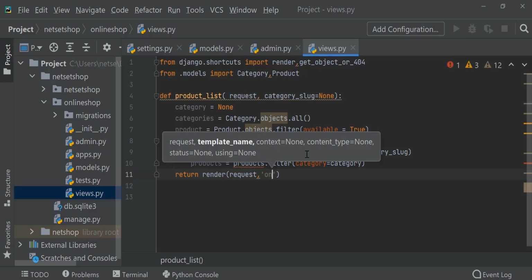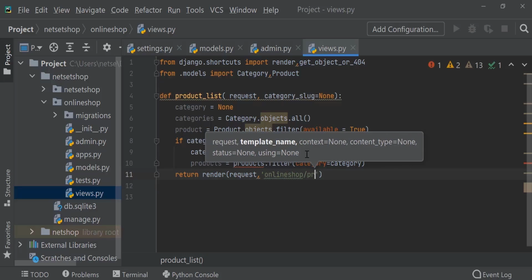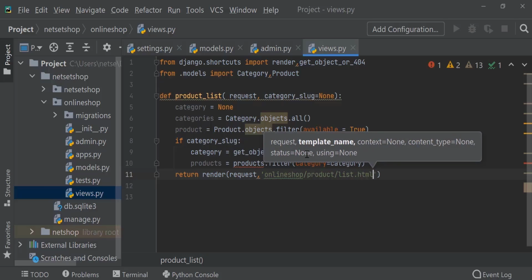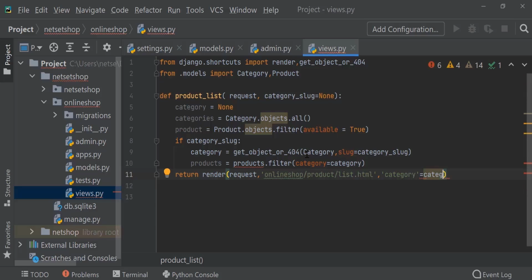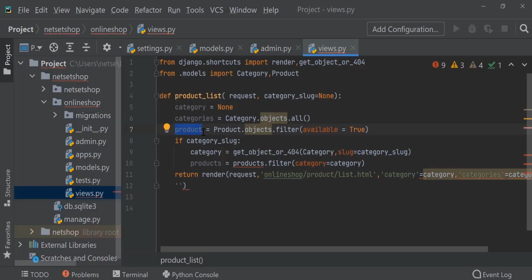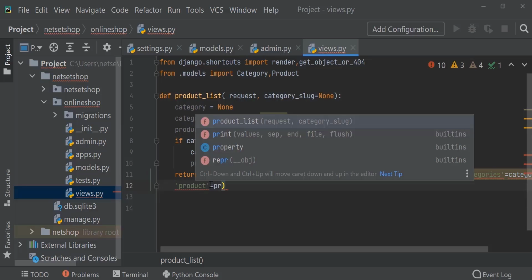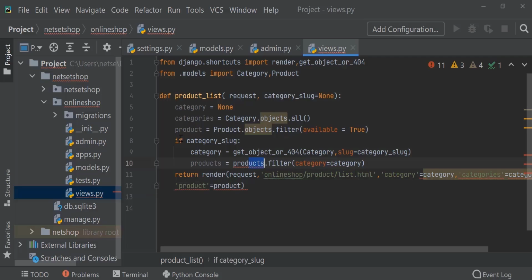Here I need to give my application name online shop, product, and here we'll be giving a HTML list.html, and with this we'll be giving category which will be equal to category. With category I need categories and product, so let's copy this. Then the next one is products which is equal to products. As we have taken here products, so it should be with an S.